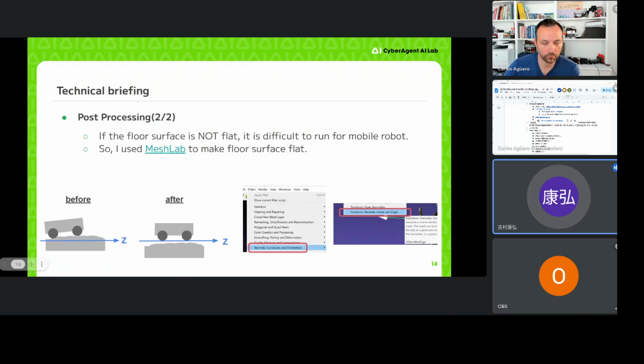The left figure is the before image. This floor surface is not flat. So I adjust the height of the mesh data. As a result, the floor surface is flat.